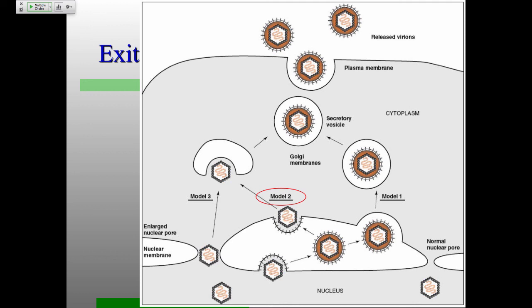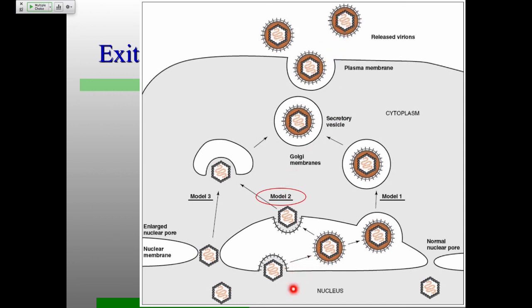Again, they're replicating inside the nucleus. That's where your genome is. All the proteins get imported back into the nucleus as well. And it turns out that if you just look at infected cells that are actively producing virus, i.e. not producing the latent transcripts, you see what look like native virions actually inside the nucleus. They seem to be picking up their envelope from the nuclear envelope, and in many cases that gets transported all the way out to the cytoplasm.